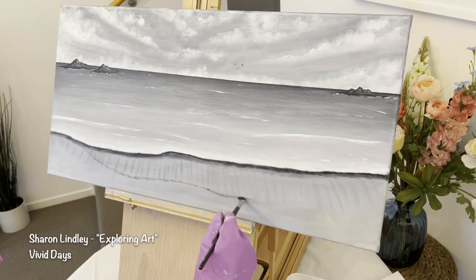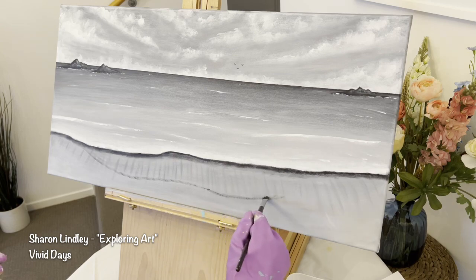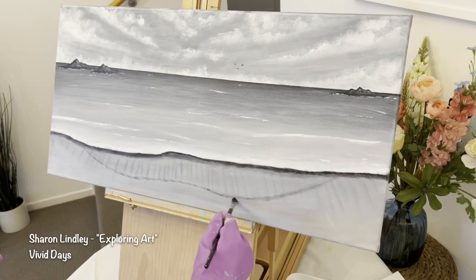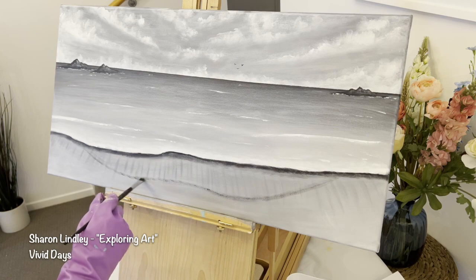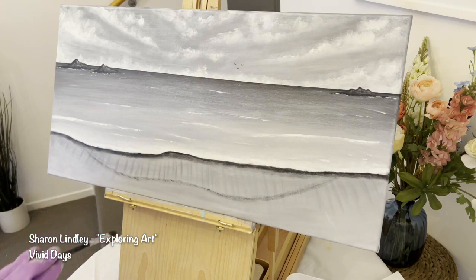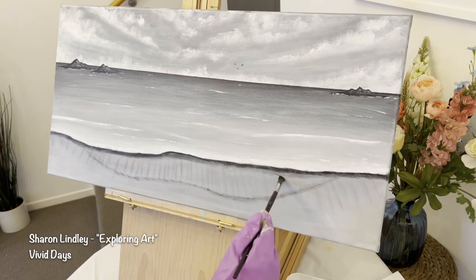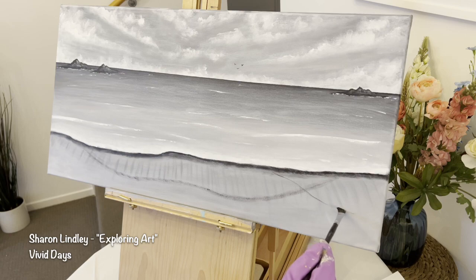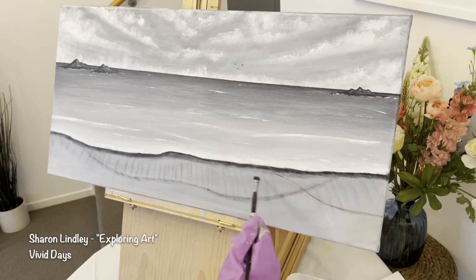I am mapping out where I want it to look like the wave that before has just come in and it's retreating back. Once I'm happy with where it is, I come in and I put a more solid colour in there this time. The reason being, again, I know that I can be quite big with my brush strokes in the circular motion. So I wanted to make sure again there was some shadow. This time it worked out a lot better for me.